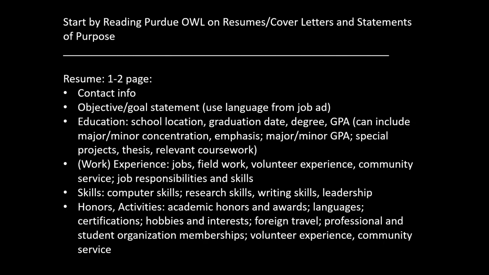So there's no quick and easy formula for how you do that. It's more that you need to creatively think about ways to let the reader know what the nature of your work on your degree is. If you reduce it just to one line, right? BA in Global Studies, Northeastern Illinois, 2024, that's a good credential, but the reader may not have a very good idea of what that means and what you studied, right? So you want to help them understand who you are and what you've done.